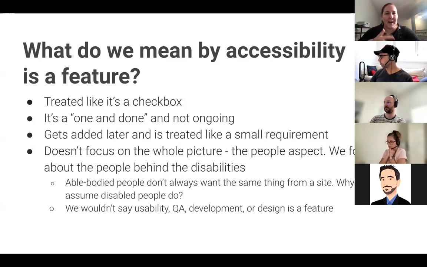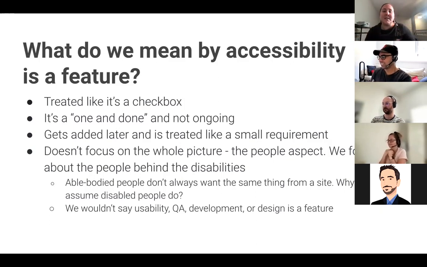Again, we were talking about how I've learned things. I'll completely say that I've done that on projects too. Like, team, we need to be WCAG 2.1 compliant. When we use that language, it really takes away the human aspect. Even in terms of learning things, I probably shouldn't have said able-bodied people. We should say people without disabilities, because that separates us, and it's not meant to separate. So in this presentation, I'm going to call myself out too, because it's all about learning.